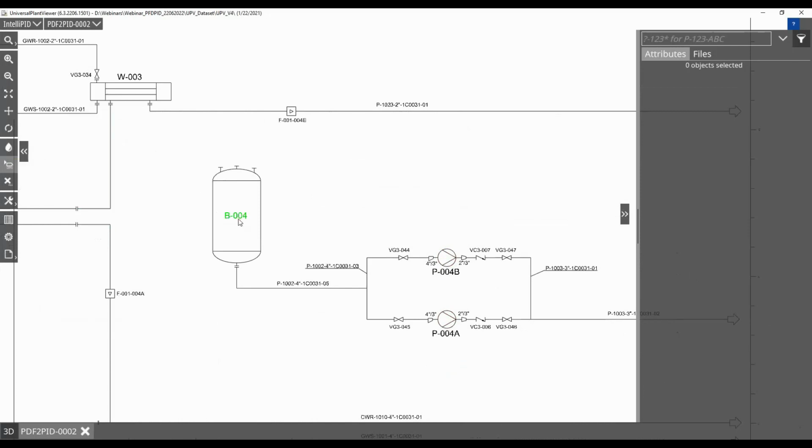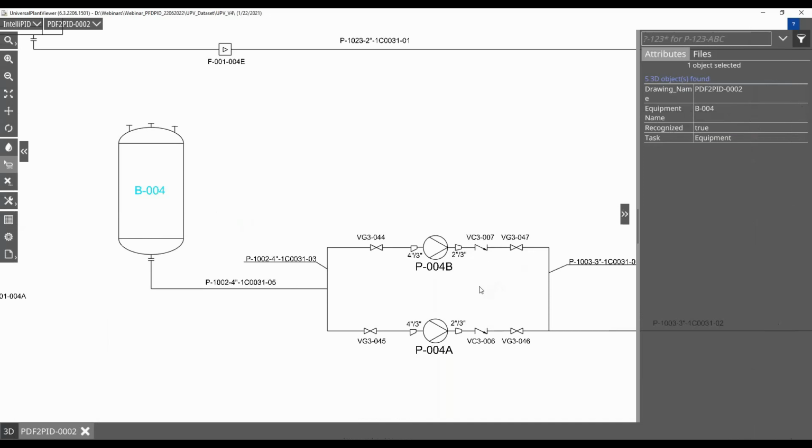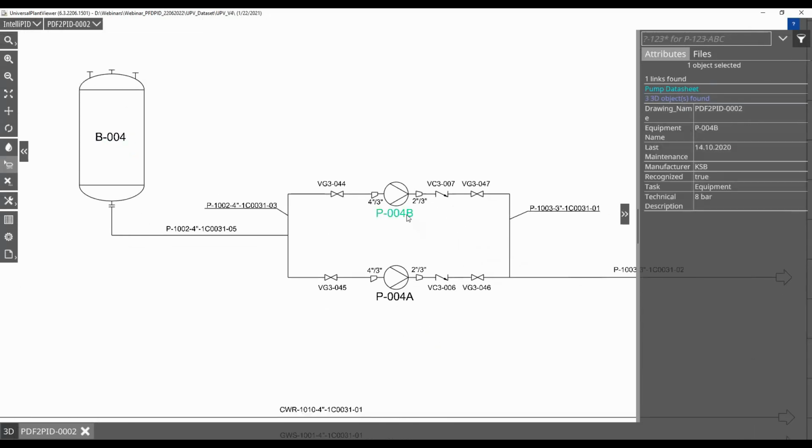If I click on a text like the equipment label, you can see that there are attributes which all in this case were created by the PDF bit adapter. And of course, if you want, you can use the link to go to the 3D side. If I click here on a pump label, I will see more attributes, and this is what I mentioned in the slides.